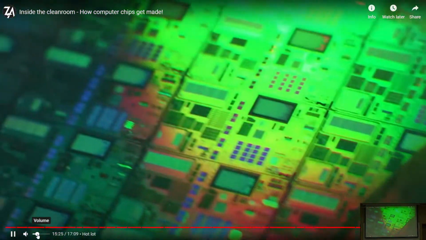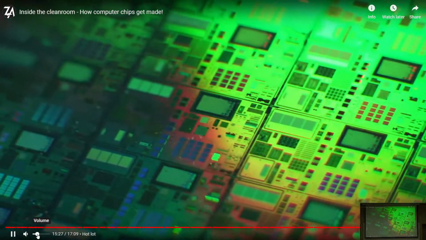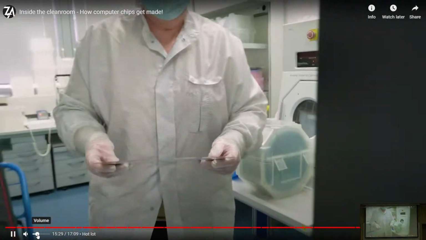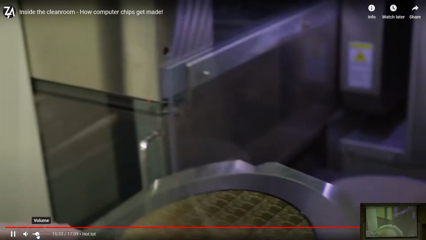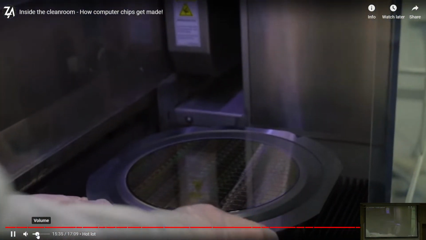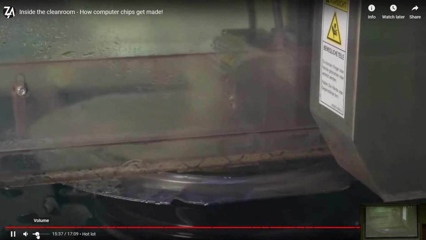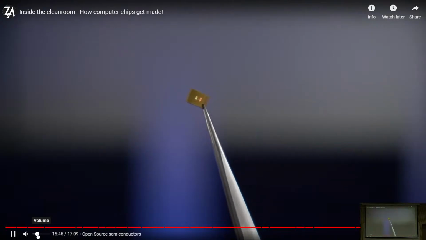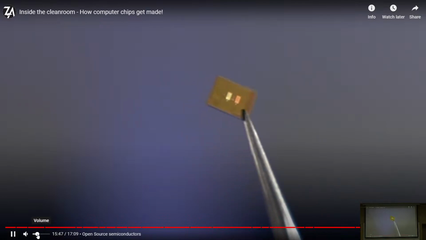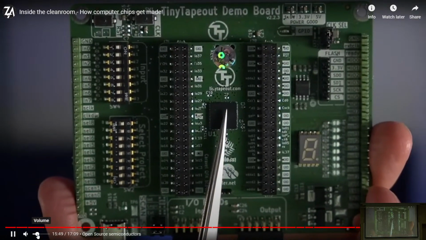Once we build up all the layers, the final step is a passivation out of silicon dioxide and silicon nitride, but there we still have to etch some holes to connect our integrated circuit. After all these process steps and all this waiting, the wafer finally comes out of the cleanroom and is diced into little pieces and ready for use. After the wafer is diced into individual chips, they're normally encased in a plastic package, making them easier to handle.